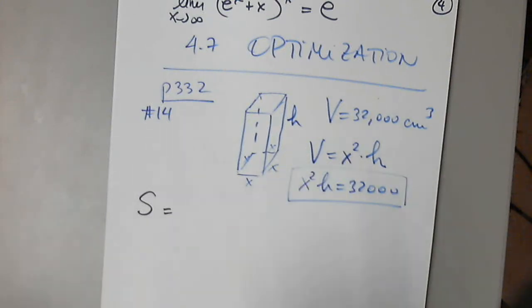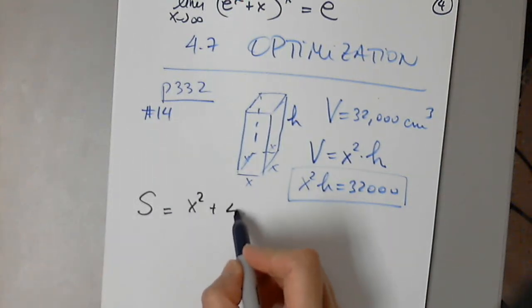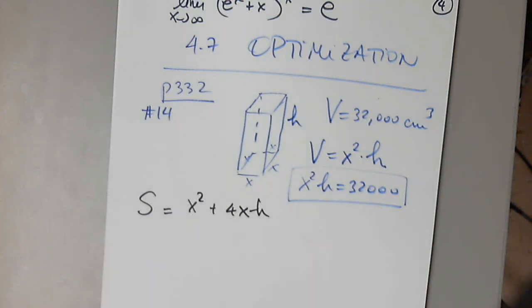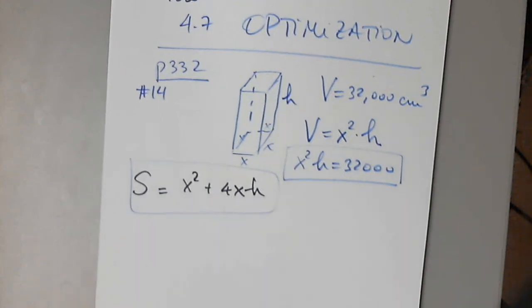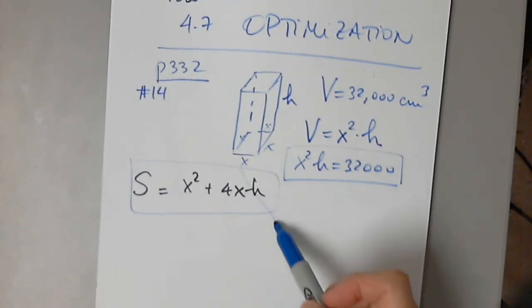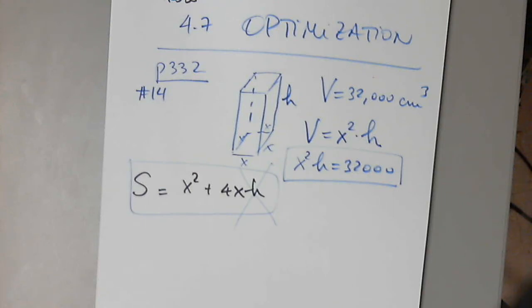So what would be the surface area of this box? x squared plus 4xh. Would we agree with that? So it's the base, which is x squared. It happens that all lateral sides are the same dimension. Base times height, x times h, and since there are 4, we have 4 times x times h. Agreed? Well, we do have a minor problem here, and the minor problem is that this function has 2 variables. So I would like to get rid of h somehow. Is there a way to get rid of h?